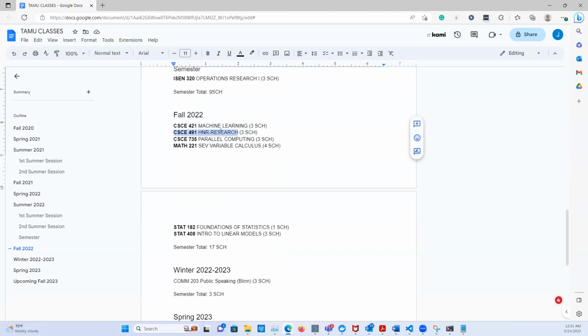Next, there was computer honors research. If you're in engineering honors, you have to do research. For my research, I decided to do autograder feedback and how to improve that. You have to do a literature review, so there's like 50 sources you have to go through. There's a lot of writing this semester, and there wasn't as much coding done.